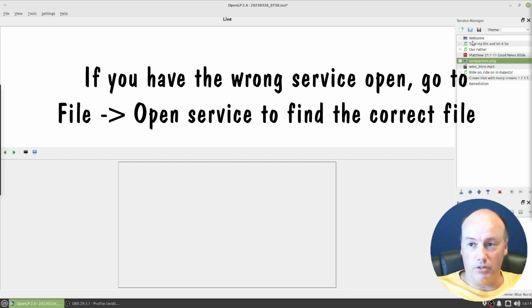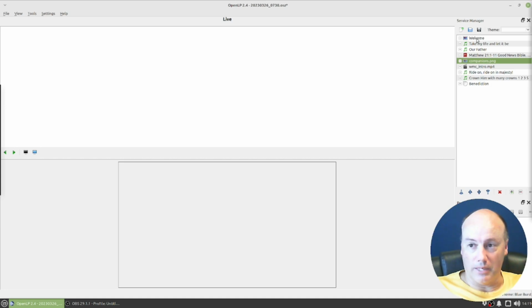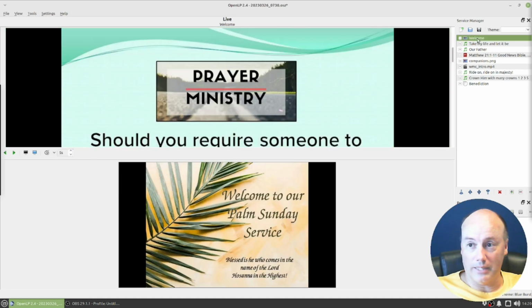And then the next thing you do is go to this top item here in the set. On the right hand side of the screen, these are all the set items for that service. You go to the first one and you can double click it. And that screen there, the bottom one, will show you what's presently being displayed on the big screen. You should be able to confirm it yourself, but that's what that pane there is for. And I think this is for either the next slide or the previous one or something like that.